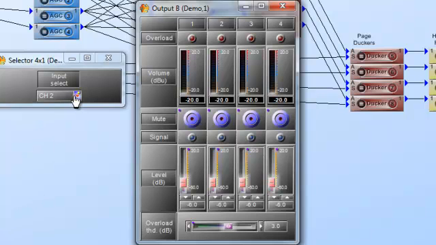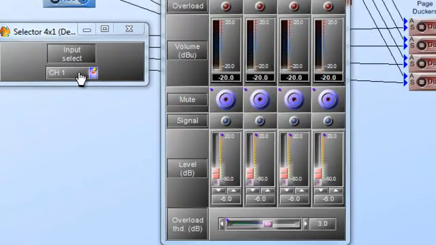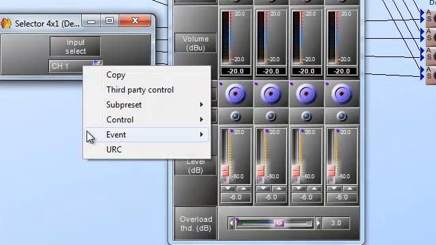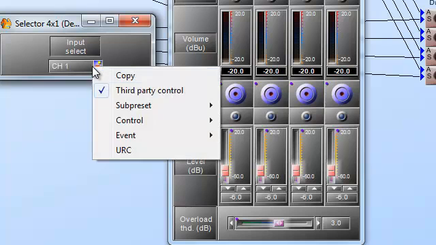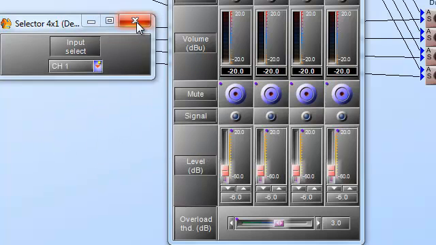I'm going to go ahead and use the selector switch here as one switch because it's multiple positions, so we can step through them and just hit a single bump to go to a value. So on any element I want to do, let's right-click on it, and I bring up the menu for the element. One of them, the second line down, is third-party control. I'm just going to left-click to enable it. There we go. Now I go back, right-click again, and I can see that it is indeed enabled for third-party control. So that's good.